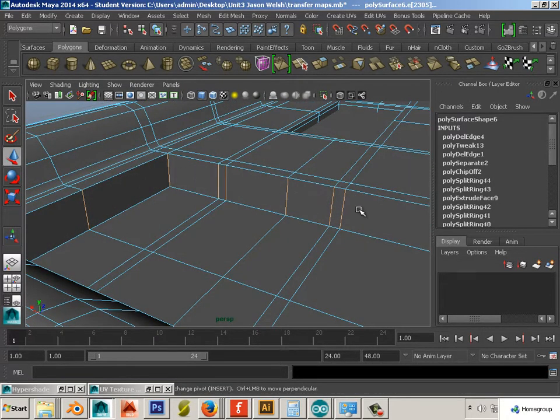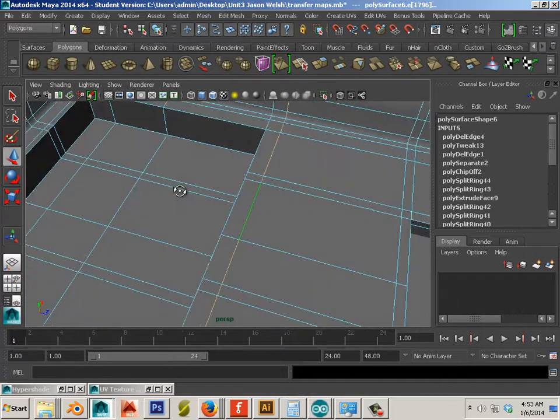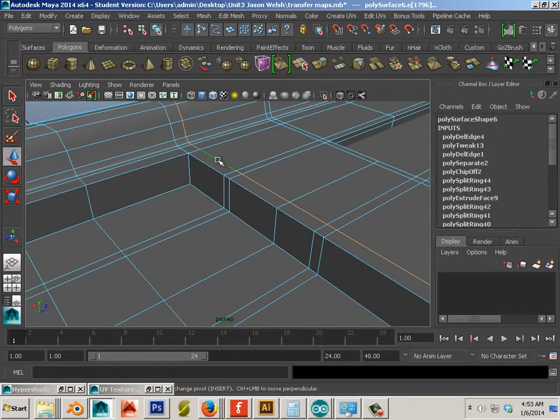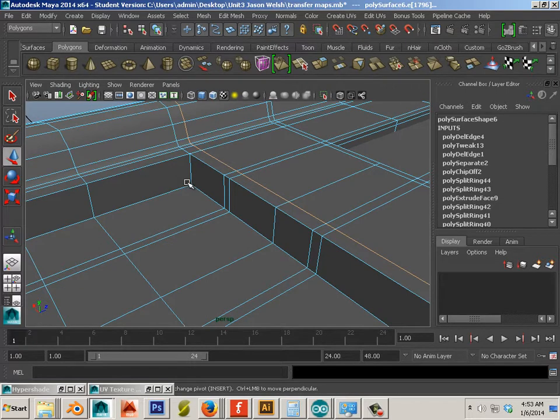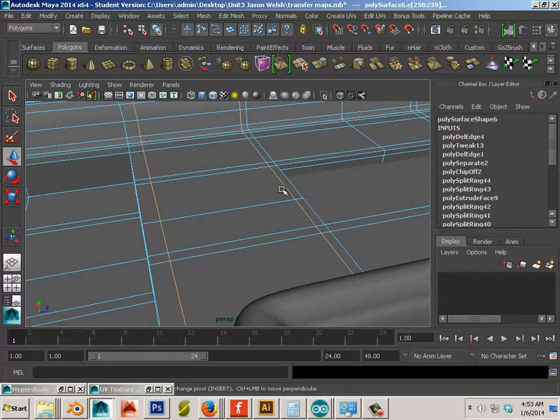So an edge ring is a ring on the surface of geometry, and an edge loop is a loop going around the surface of geometry. And I know that's kind of hard to classify, but an edge ring is basically made of edges that go counter to the surface, or you can think of a string of faces that go on a counter surface. So edge ring, edge loop. Again, terminology that I want you to learn just in case you didn't.